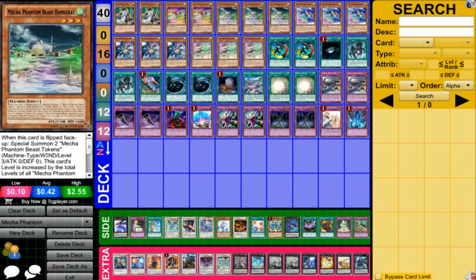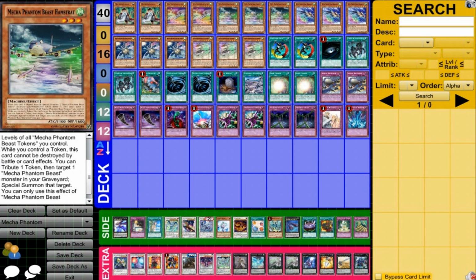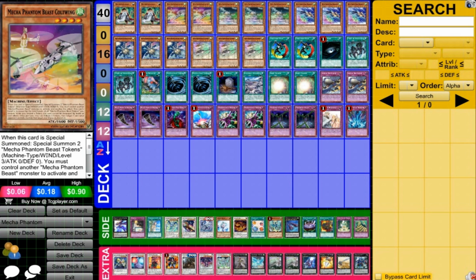And then three Hamstrat. Hamstrat is definitely a key card in the deck because, again, you can bring out tokens extremely easily. So it's a really nice card for this deck. Usually you want to run it at 3. The ability to special summon Mecha Phantom Beasts from the graveyard gives you access to a lot of really powerful plays like Coltwing, as we were saying before.